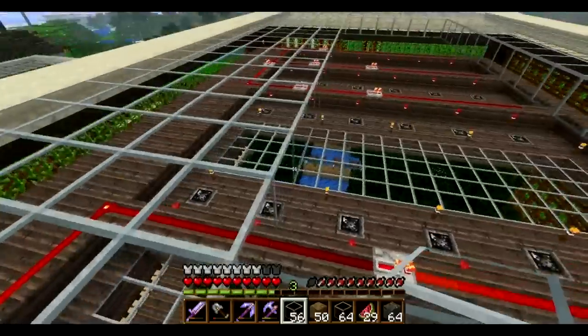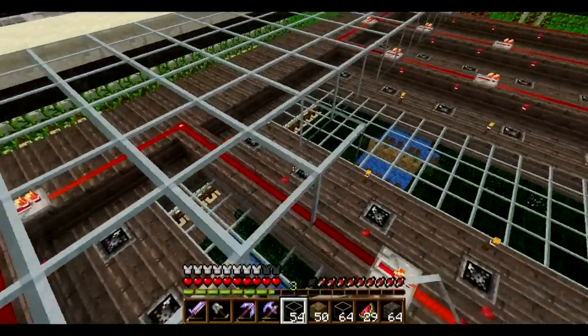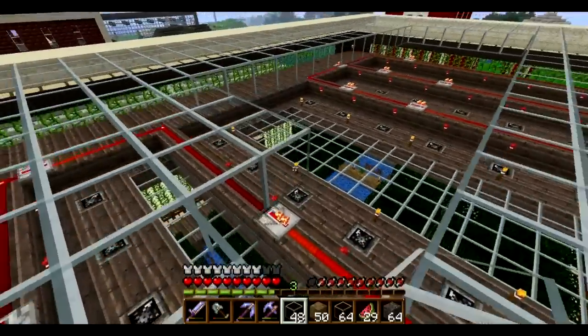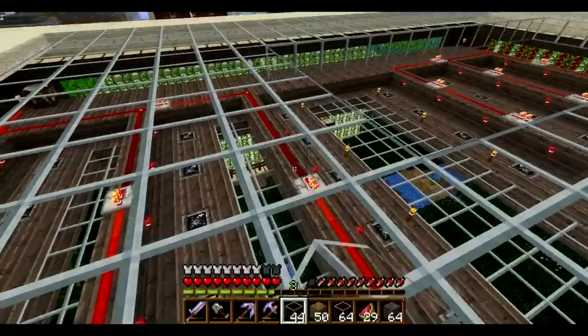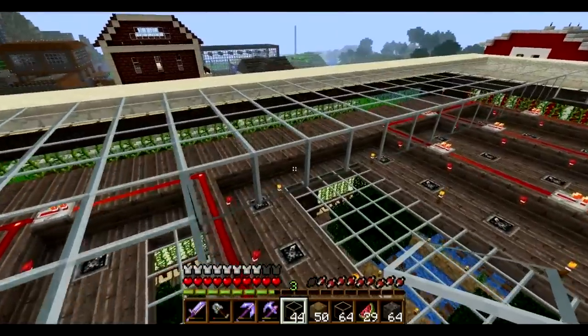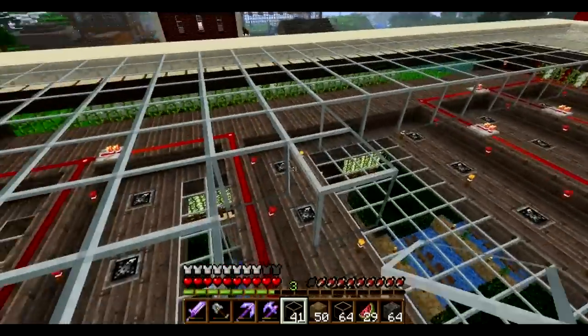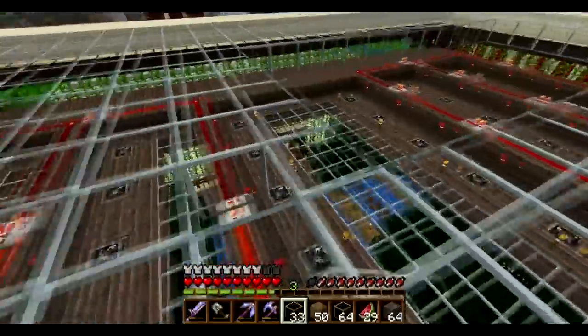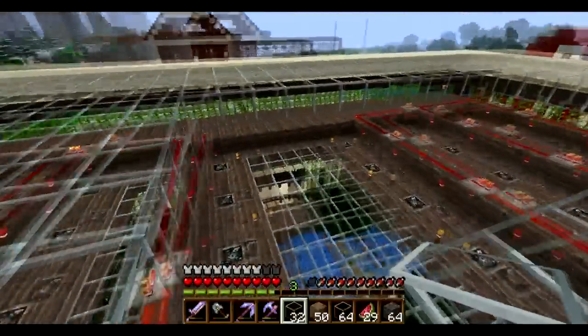love the way it came out. The vines still haven't grown all the way, but it's very, very nice looking. There's still a little bit of spawn up here, which I'm not too in love with, so I might drop some more torches. But other than that, the build is pretty much complete, y'all. I'm really happy with the way it turned out, and it's really, really functional.